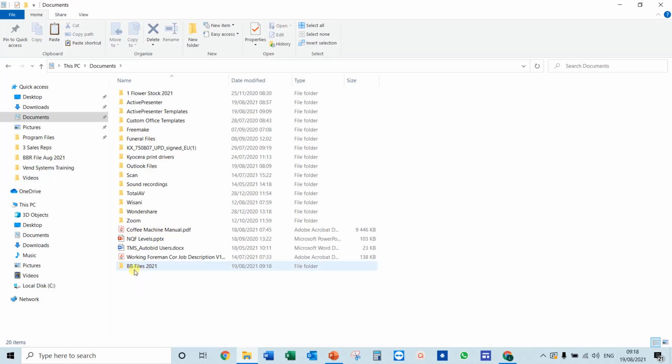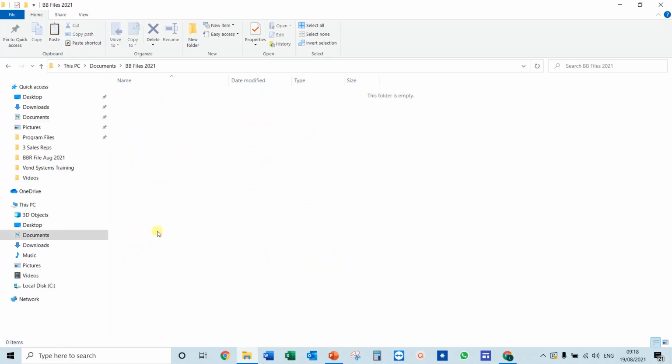Now I will click on my new folder that I've created, and I will put in another folder. In other words, I want to put in the months so that it's easier for me to quickly access the folder when I need to get back into the system. So we are already now in August. To make sure that the months follow in sequence, I will put 1 August. Obviously, when you're starting next year, 1 will be January.